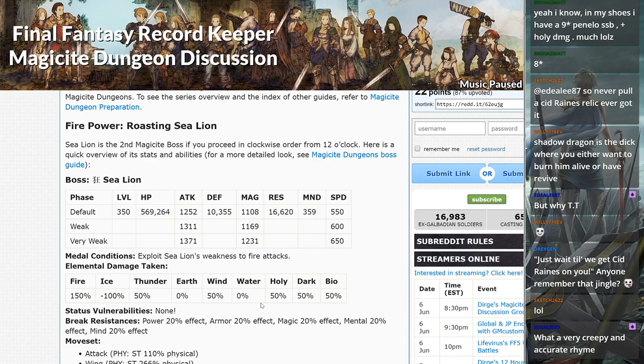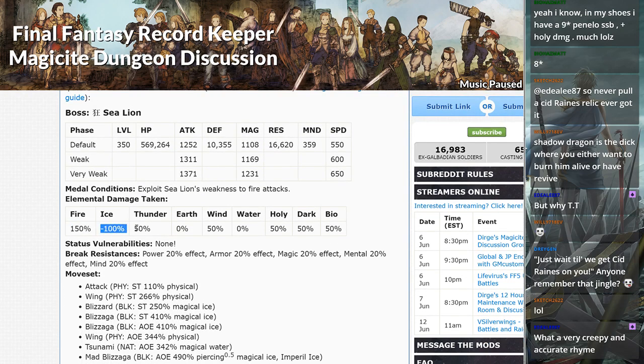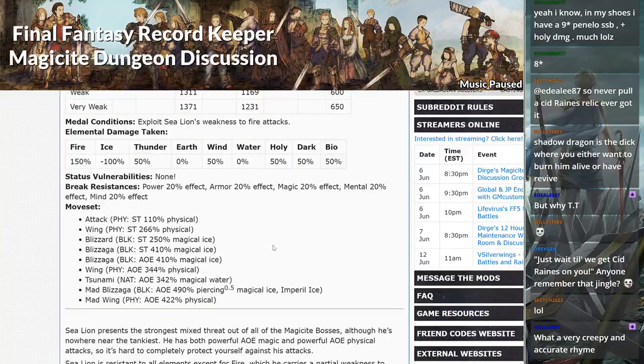We have defense 10,355, but a high resistance. Definitely seems like they're trying to push you in the physical route here. Meta conditions just exploit his weakness to fire. Sure. Slightly weak to fire. Absorb ice. Null earth. Null water and resistant to everything else.